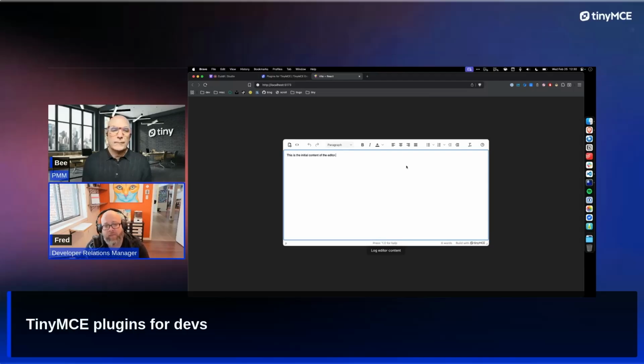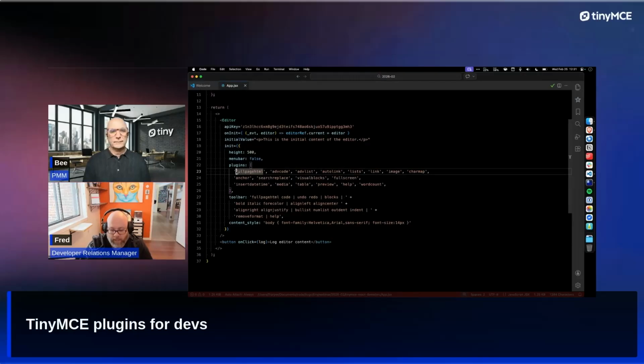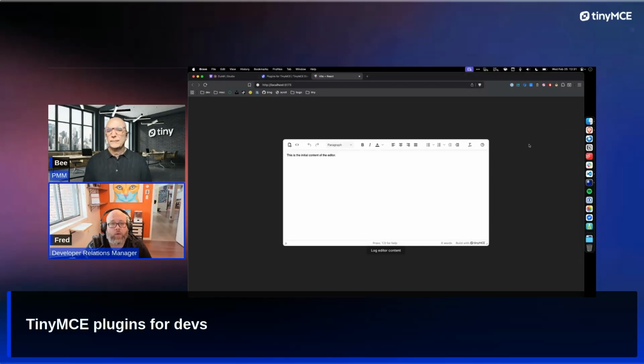I'm excited about a lot more plugins, but they're usually targeted to end users, and because this show is about developers, I want to show you one last plugin that I think is interesting. If you want to send emails, it's one plugin that will make sense for you, which is the inline CSS plugin. I'm going to add inline CSS here, and I don't have to add anything in the toolbar because that's not an option for the users.